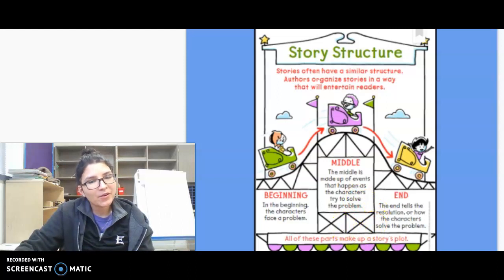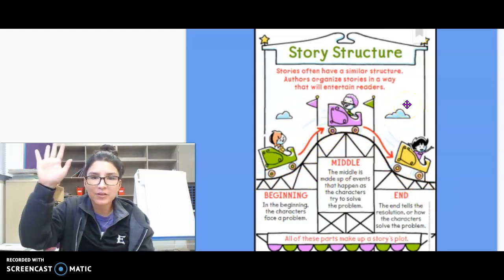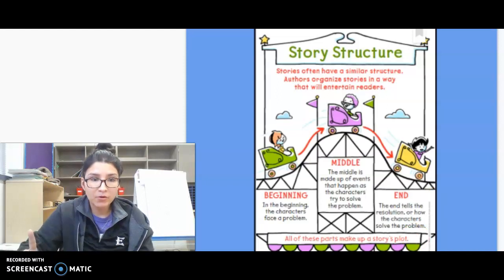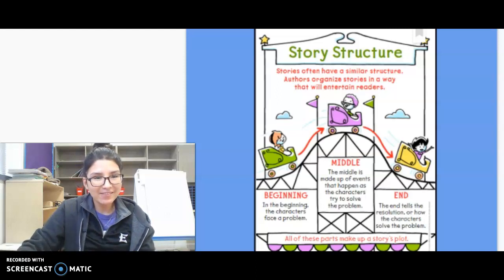And if you haven't been on a roller coaster, well, that's okay. Here's a little example for you. You start off going up. You can see a whole bunch when you're up top. And then when you go to the bottom, it's still fun, but it's starting to slow down and calm down, all right? So what I'm going to do is grab a book real quick that we went over last week, and we're going to talk about the beginning, middle, and end of it.